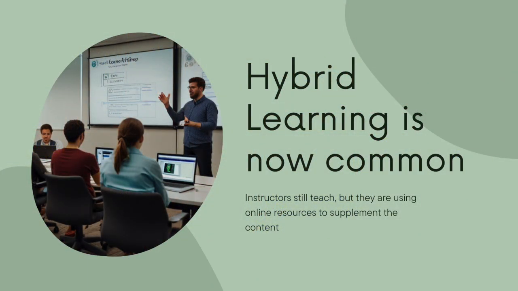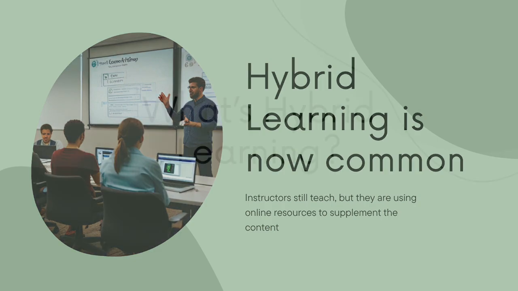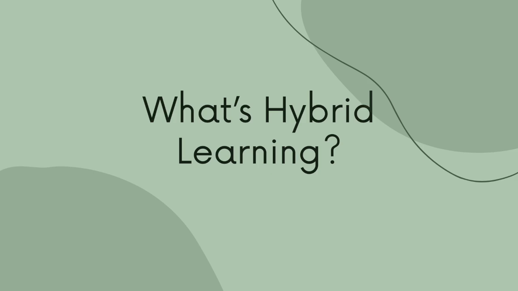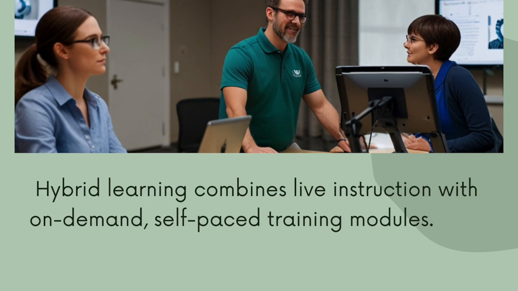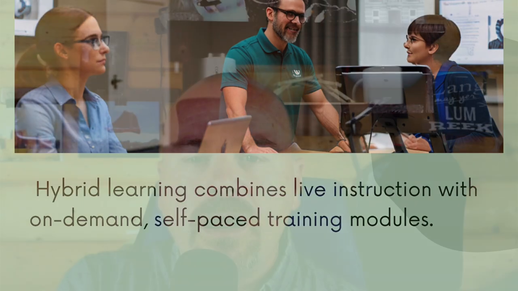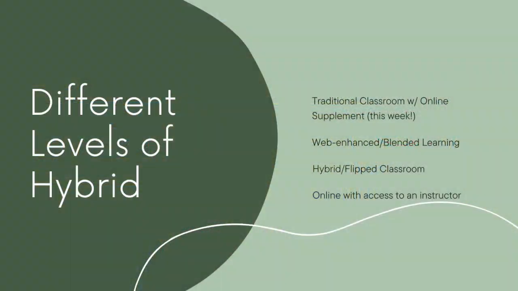But more and more, we're finding that hybrid learning models are creeping into the traditional classroom. So what's a hybrid learning model? A hybrid learning model is where you take content that's online and mix it with instructor-led discussions and content. And it's really vague as far as how it works. There are lots of different versions of this, and we'll talk about each one as we get to them.